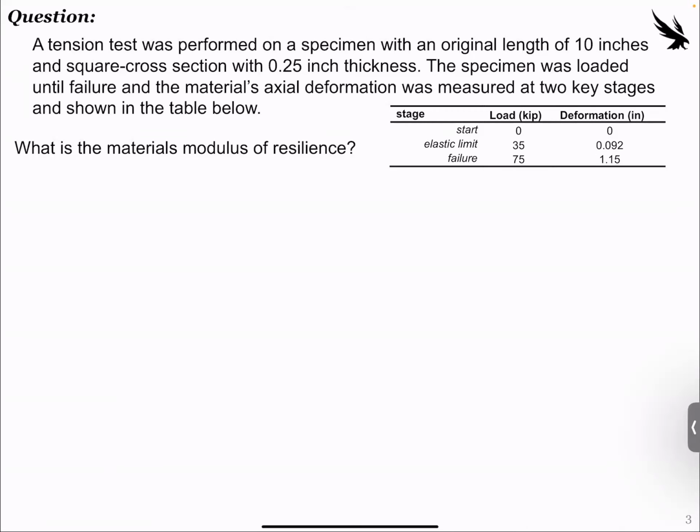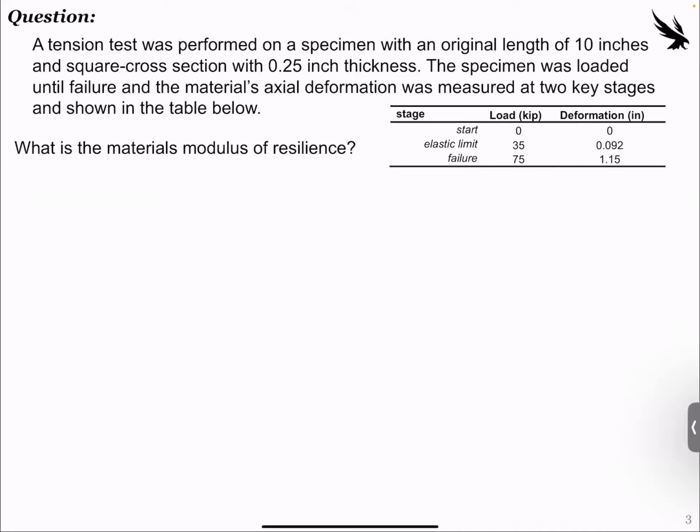But what we first need to look at is the data provided. So we see that the load is in terms of kip. And remember, a kip is 1,000 pounds. So that's the load that we're given. Everything that we've been talking about so far is going to be stress and strain. So first, we should note we are going to need to calculate the stress at each one of these 3 key points, or really just 2 key points, because 0, 0 is not going to have any stress or strain.